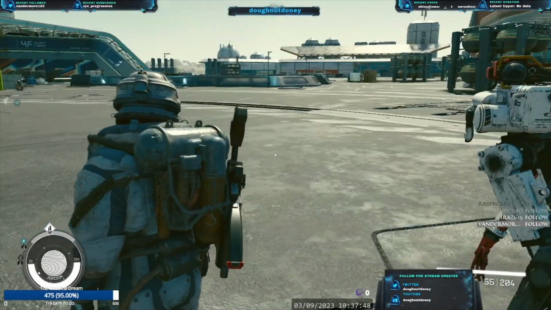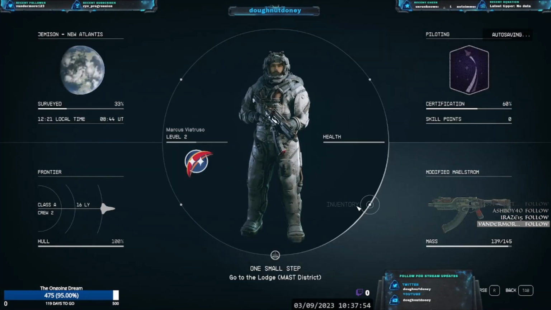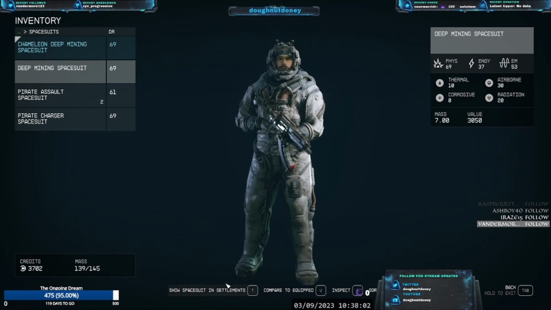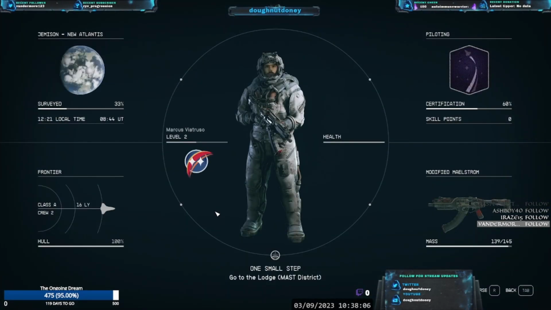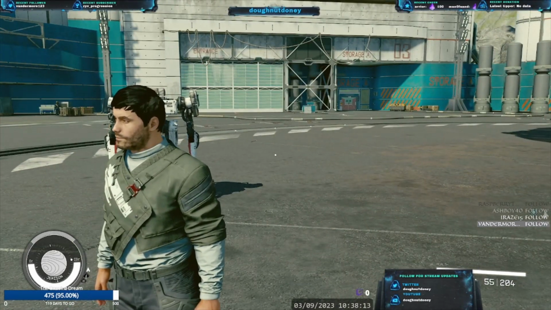Oh, that reminds me. I need to find out how to turn the spacesuit thing off, because I'm wearing a spacesuit and you don't need to wear a spacesuit. So I'm being told you click on here, hide spacesuit in settlements, T. So that should now not show me wearing a spacesuit. Let's see, does that work? Yay! There we go, there's me not wearing my spacesuit. So that does work, that's cool.